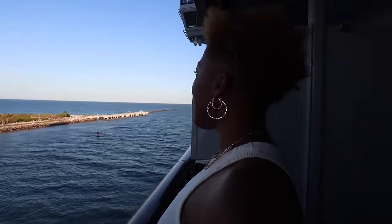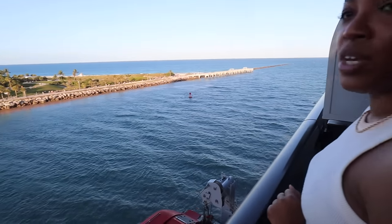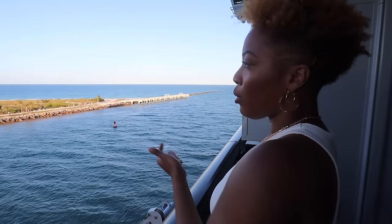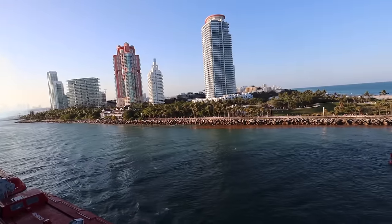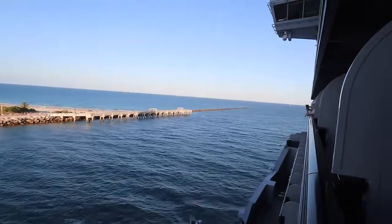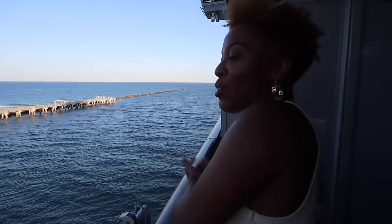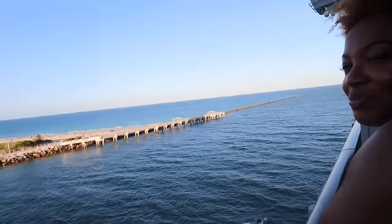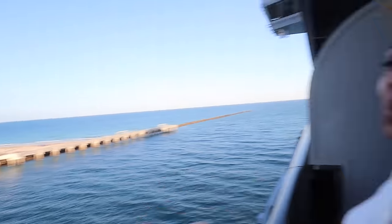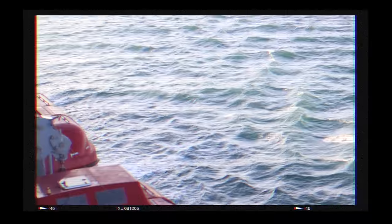South Beach. Honestly, I've lived here my whole life. Didn't even know this was here until I started going on cruises. Oh. I never knew that like this boardwalk thing was here. I didn't even know this was over here. Like, I didn't know you could walk all the way down and you can walk all the way up to those rocks. I know. And I'm born and raised in Miami. But see, we don't live near the beach. You see where I live. We don't live over here. Yeah, true. So we wasn't on the beach like that.